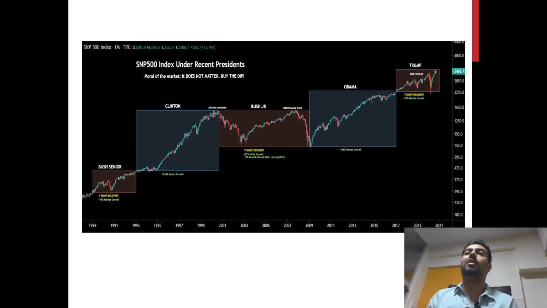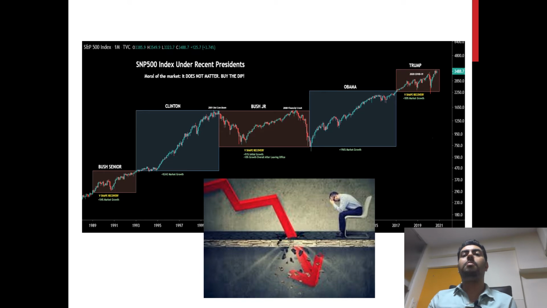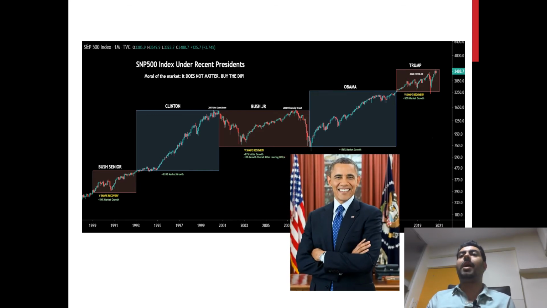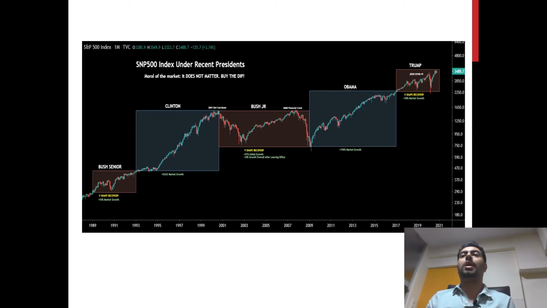And then the financial crisis took place, which led to a major crash in the American markets as well as in the Indian markets. And that had a major impact. The reason the markets corrected in 2008 was subprime lending, and subprime lending, of course, being the housing crisis, like they say. And from there on, in 2008, Barack Obama was elected as the new president. And from there, we saw a huge growth in the US markets. And since the US markets grew, even the world markets and India grew as well in that period.